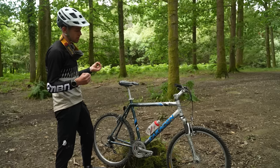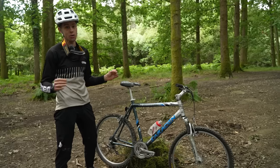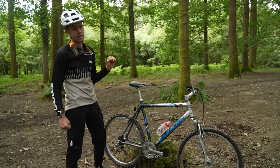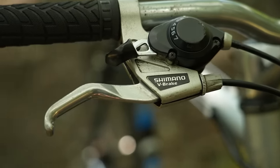So I'm quite confident that because it's a cheaper bike and everything's a bit more basic, I've just gone for something that works and it's going to last the whole enduro day and make up for the fact that the geometry is a little bit exciting. I'm a little bit scared. But my brakes work, unlike some of the other bikes here. So fingers crossed that gets me out of jail.